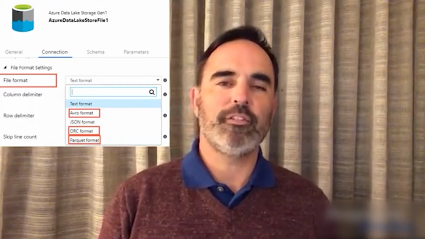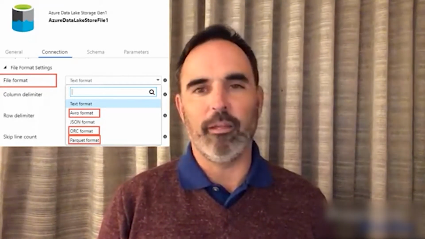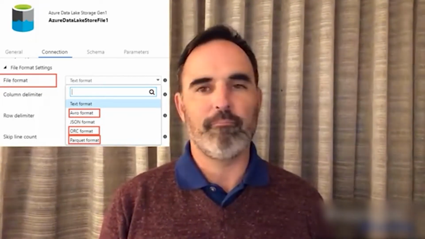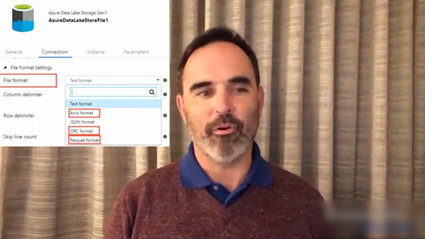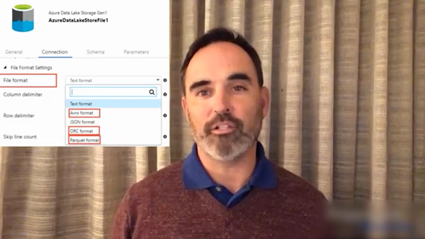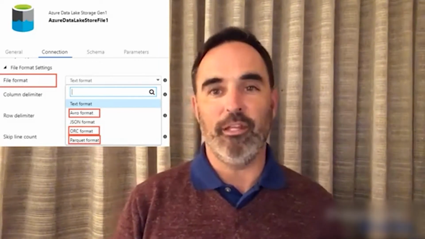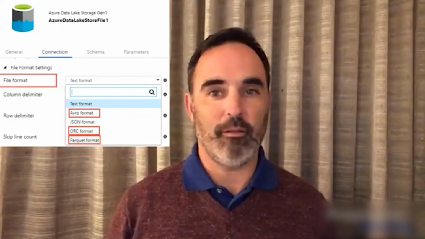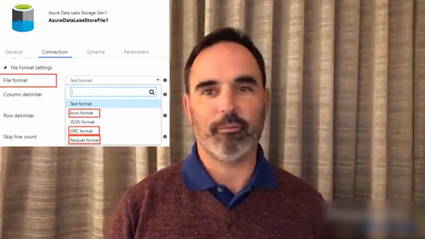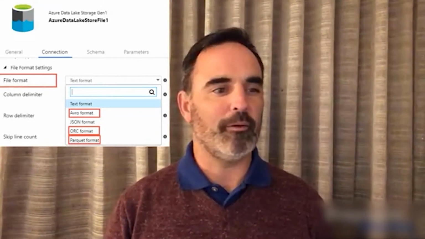Now, it's important to understand that Azure Data Lake really is an implementation of Apache Hadoop. And as such, ORC, Parquet, and Avro are actually projects also within the Apache ecosystem. These were built on top of Hadoop, with Hadoop in mind. I mean, they were kind of one and the same in a lot of ways.